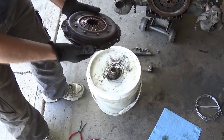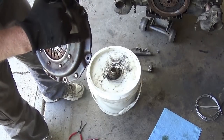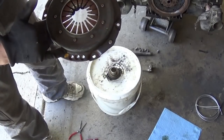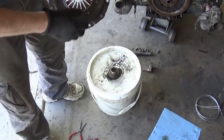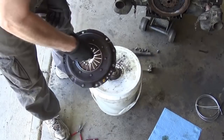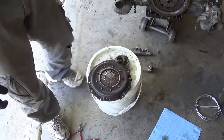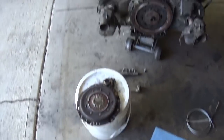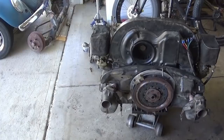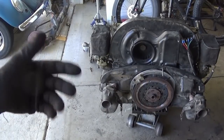So when you have these balanced clutches, they always give you marks. You know, they'll either punch it or they'll put paint marks on it and so on and so forth with these balance things. So be sure, if you do have a balance setup, to put it on the way you took it off. There you go. Everybody knows how to put a pressure plate back on. There's no sense using up more time for that. And I've even made videos on it too.